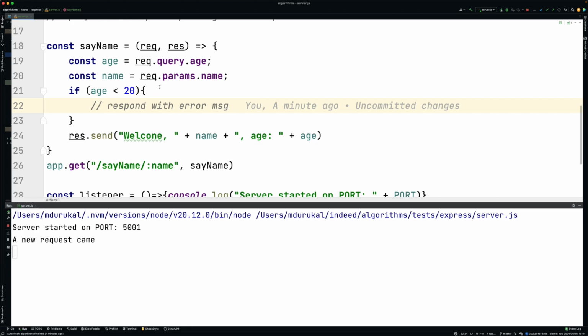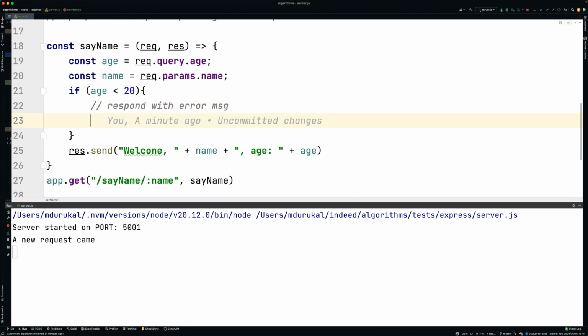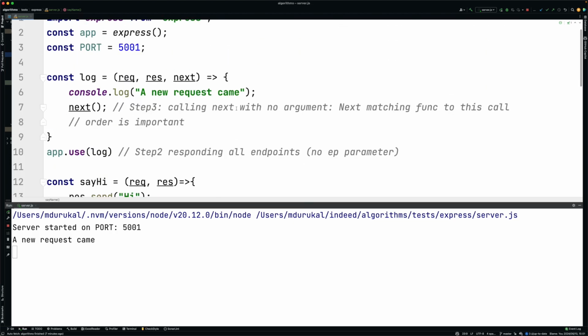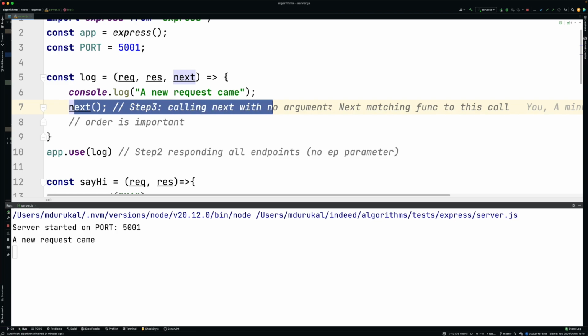The way to do that is, first we saw here, calling next with no argument was just calling the next function, right?